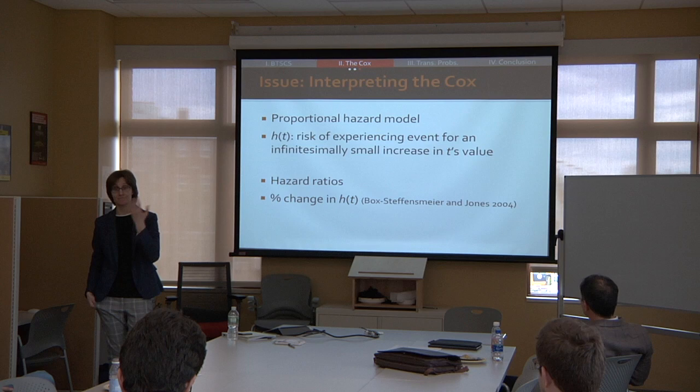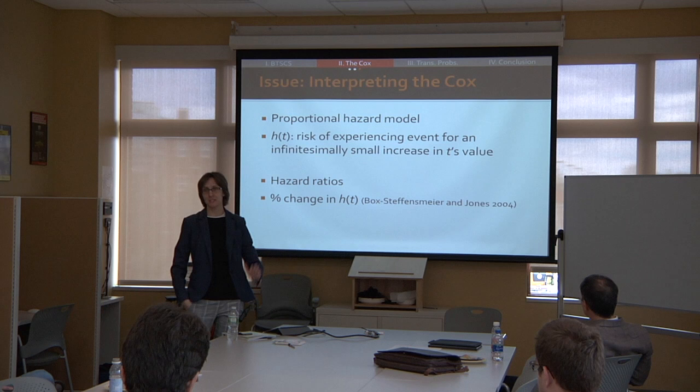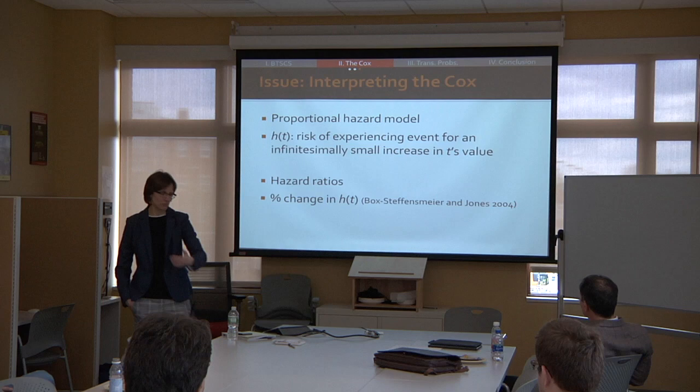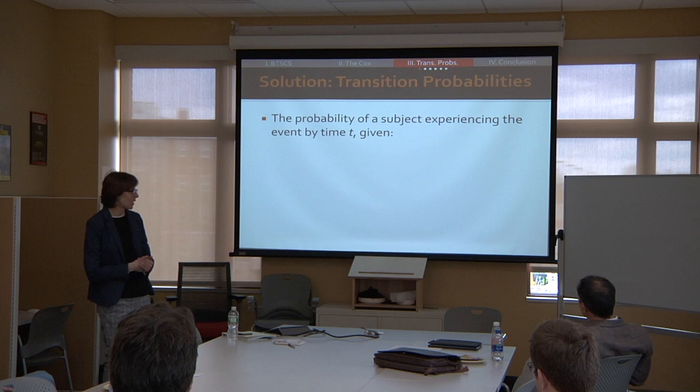Our approach is, of course, just to avoid the hazard altogether. And John and Jeff's approach is also to avoid the hazard altogether and think about a different quantity entirely. So the point is, there are multiple of us working on more intuitive ways to interpret the output from these models to lower the perceived startup cost of using them. And the solution Ben and I proposed, the second movement of our paper, is that transition probabilities are a way to go.